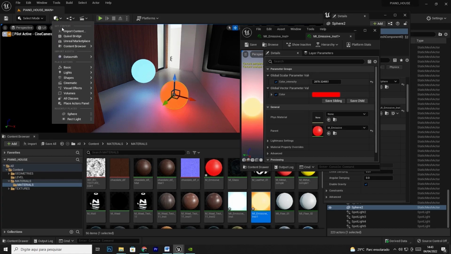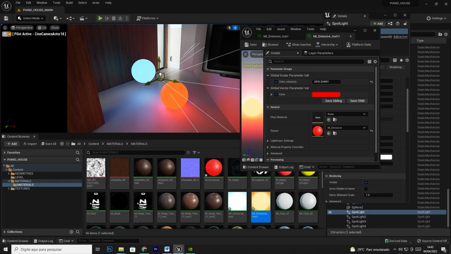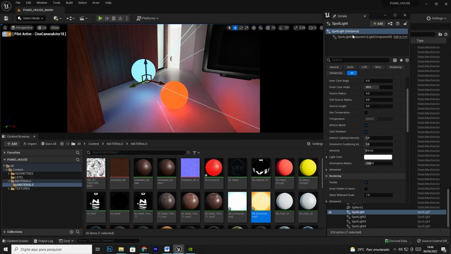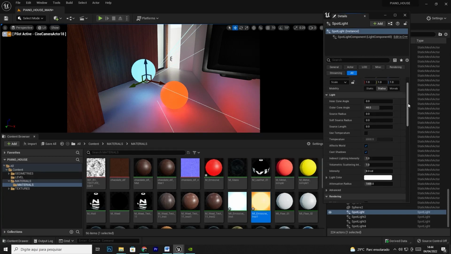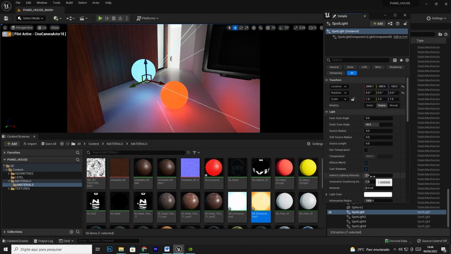When you add a light in your scene, it has the function of literally illuminating your scene, and the calculation, the bounces, the information of direct light and indirect light, are way more accurate. Okay, let me increase the intensity here.